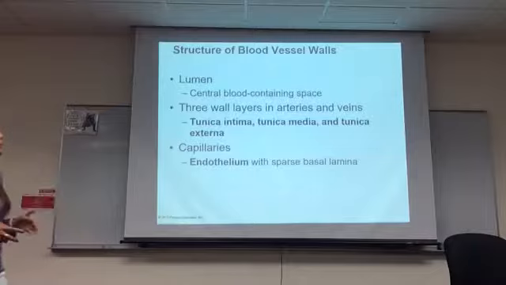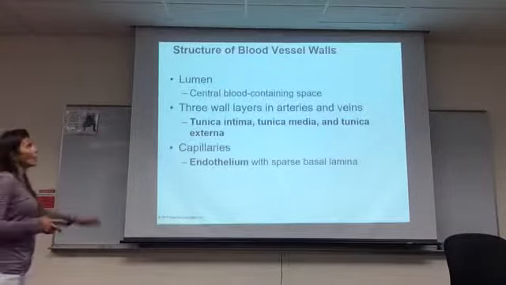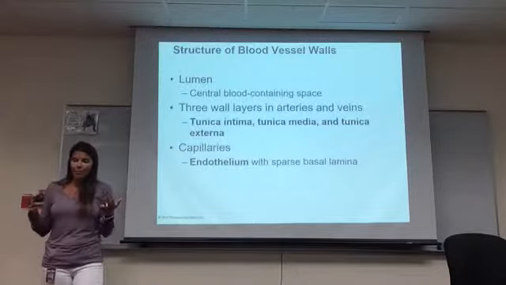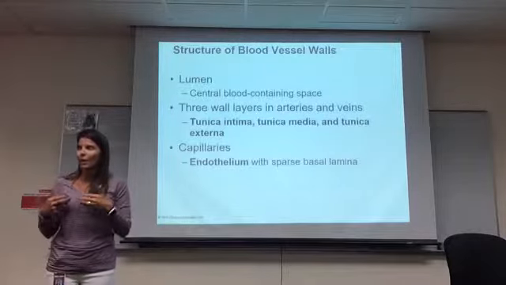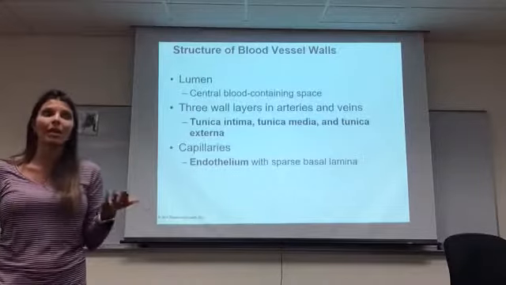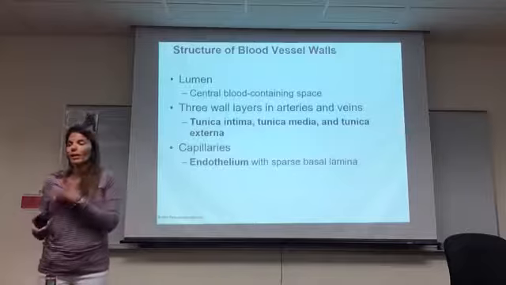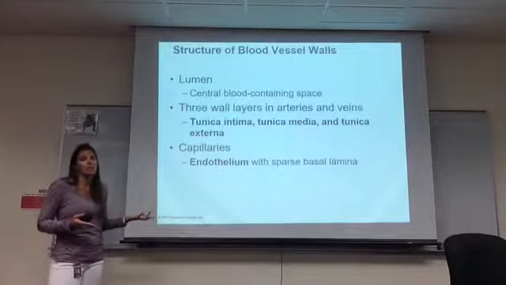Okay, so when we look at the structure of a blood vessel, I already mentioned what the lumen was, that open space. There are 3 layers in arteries and veins, and if you've been with me for these few chapters, it seems like everything has 3 layers. You have an outer layer, an inner layer, and then a middle layer. Now, how we name them usually tells us where it is. So if it's cardio this, then we know that it's the heart. If it's myo something, we know that it is muscle.